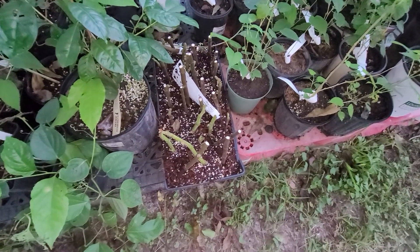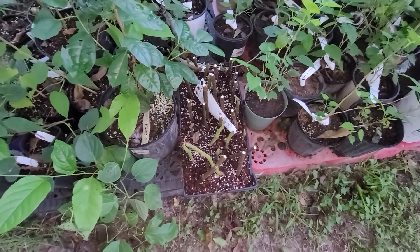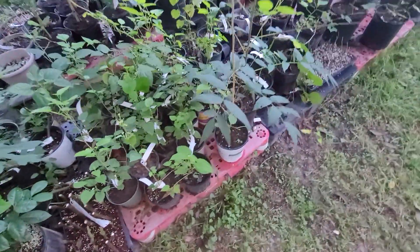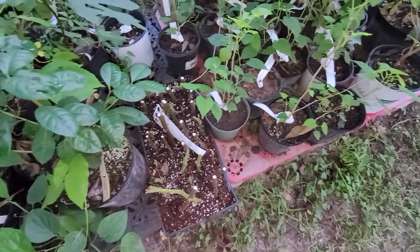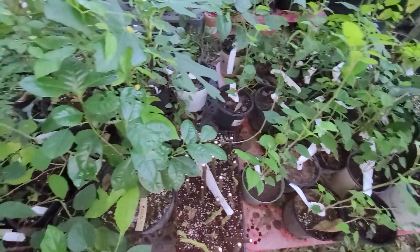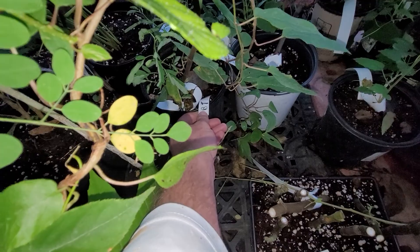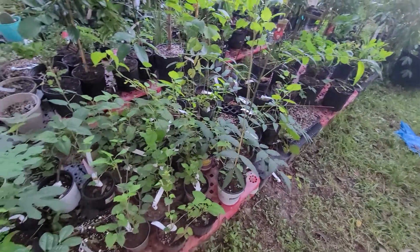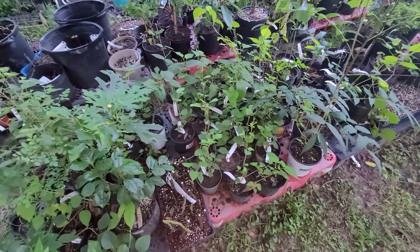And a big thing — don't want to forget this. You've got to keep track of what is what, especially if you're doing multiple varieties of figs. You can kind of tell by the leaf shape afterwards, but it's really easy to mix up what is what. So labeling is key. I've got my own label maker; I understand most people do not. I kind of like those metal tags where you can scribe in, because those don't really fade away. If you get a tag like this, make sure you get a really good marker so it doesn't fade away. You do not want to lose what variety you've got, because if you're trying to resell it, it's almost worthless — you'd only be able to sell it as generic if you don't know what it is.